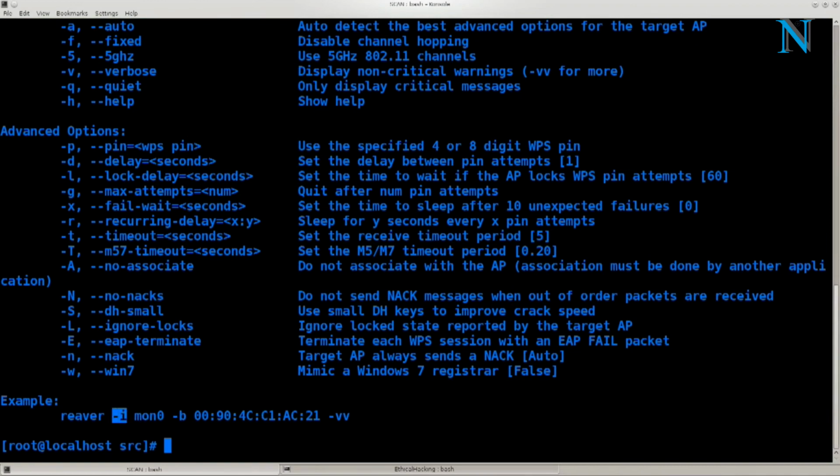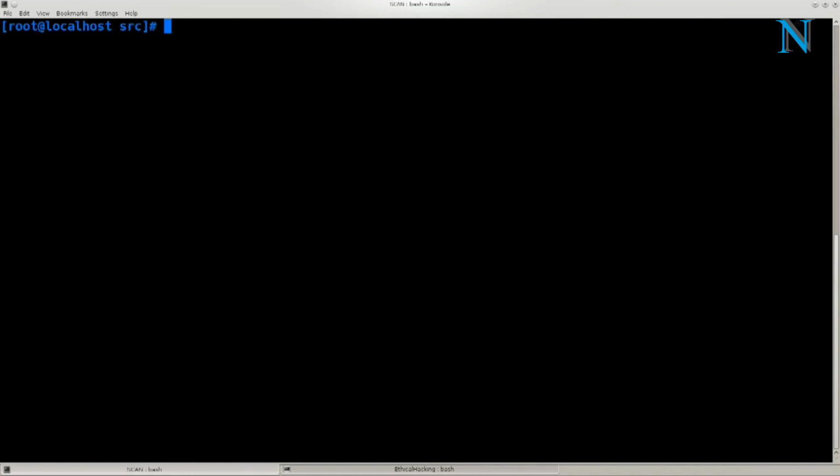Basically, what you say is -i for network interface and -b for BSSID, or the MAC address. Quite simply, for the MAC address, here you have it. This is just a sample MAC address that has been generically placed here. And of course, we have, even for Reaver, -vv for double verbose output, which is fantastic. Let's just clear the screen.